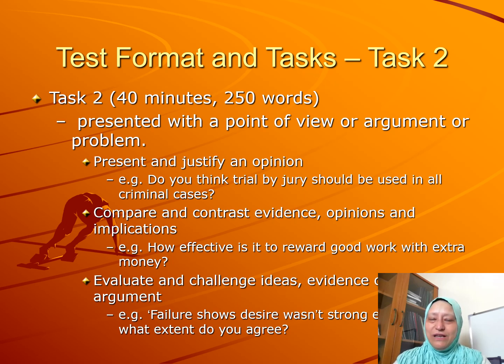Now, the first one is justifying an opinion. Generally, it's easier to justify an opinion. So in task 2, when you're talking about only one viewpoint, it could be justifying an opinion. So for example, do you think trial by jury should be used in all criminal cases? This is just a one-sided opinion. You will just have to think about if it should be used or if it shouldn't be used, and 250 words will just be based on that one-sided opinion.